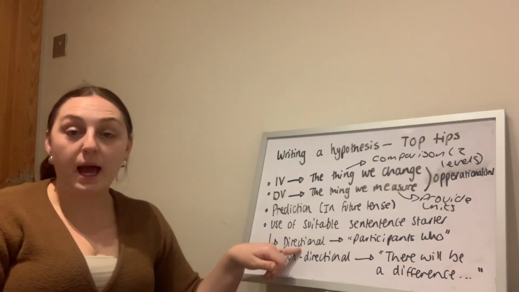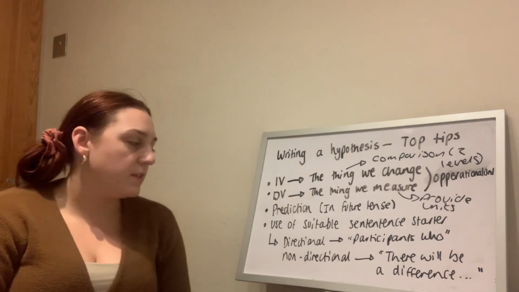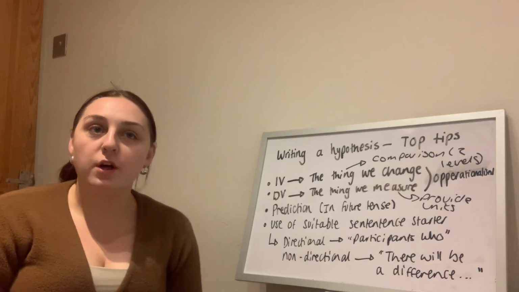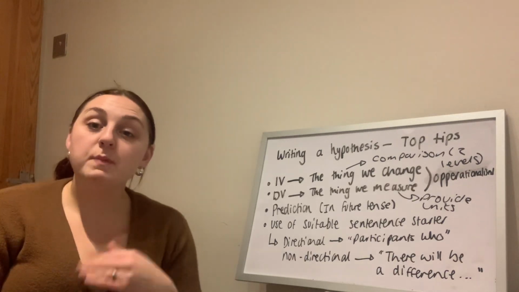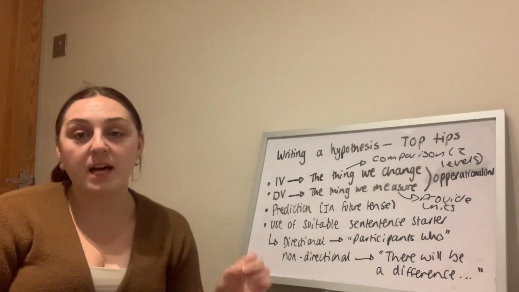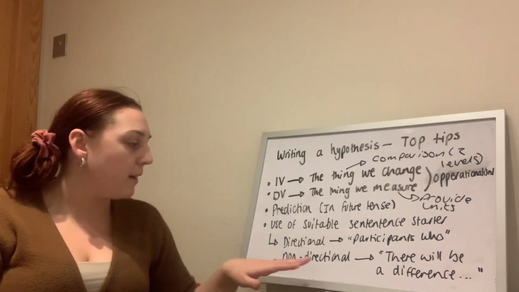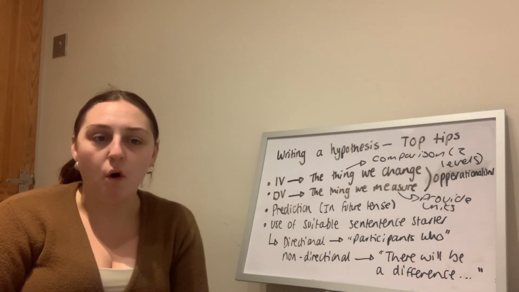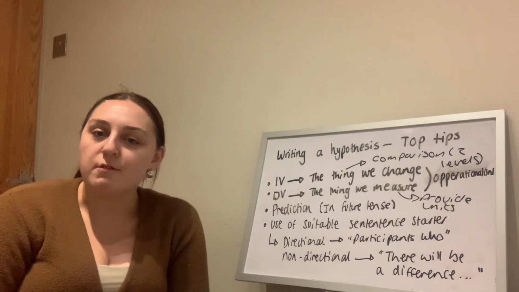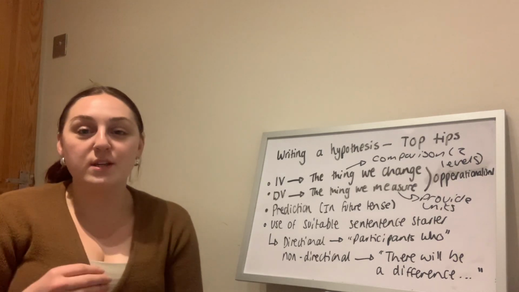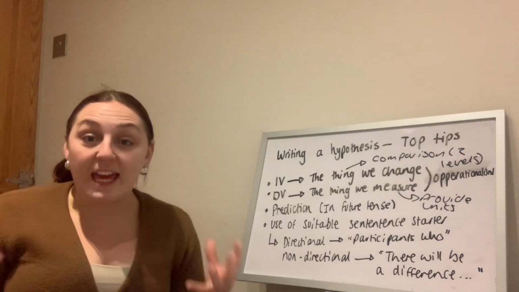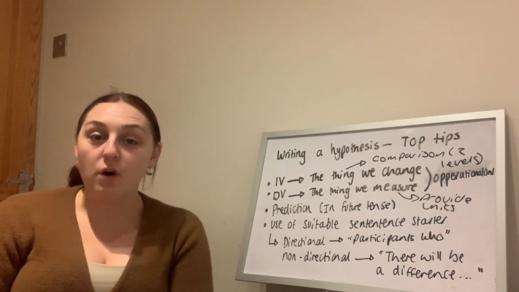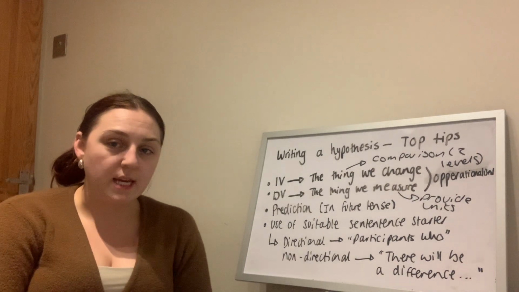So your directional hypothesis, which is your one-tailed hypothesis, that is the really specific hypothesis. That is a prediction that we can only write when there has been previous research to indicate the direction. And that's really important to remember. There's no point saying we'll use a directional when there's been no research done before, because what if that research was inconclusive or didn't actually tell us anything? So it's only when research has been done that gave us an outcome, that predicted the kind of direction that this could go, that we would use a really specific hypothesis.